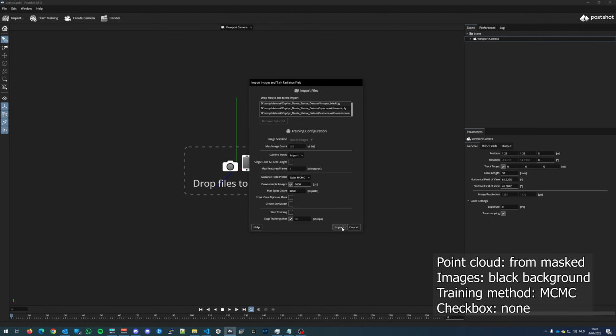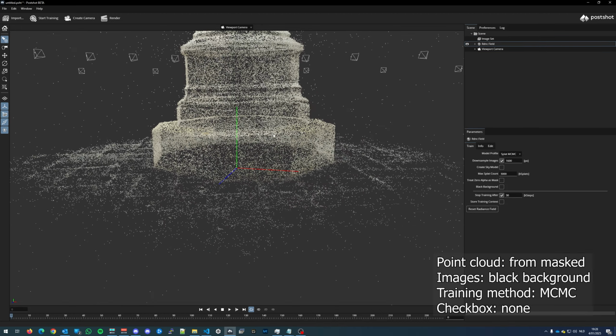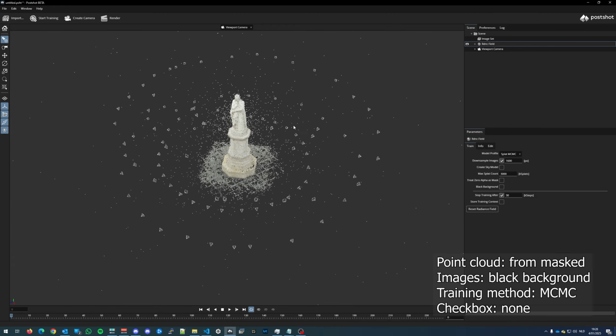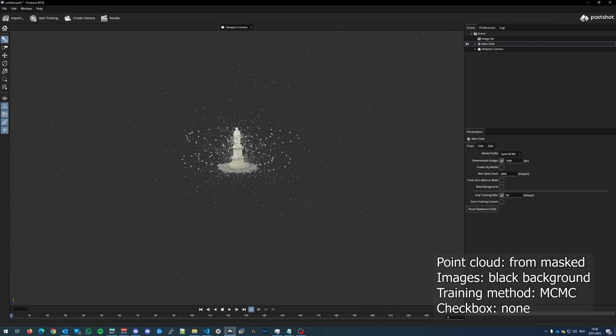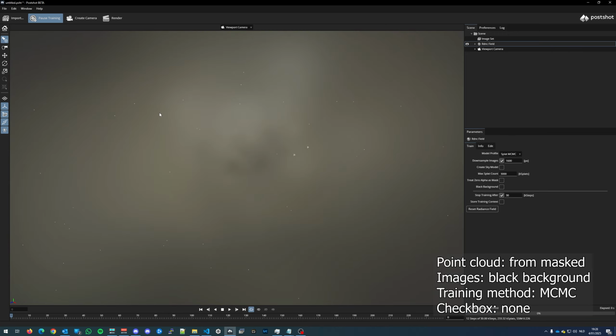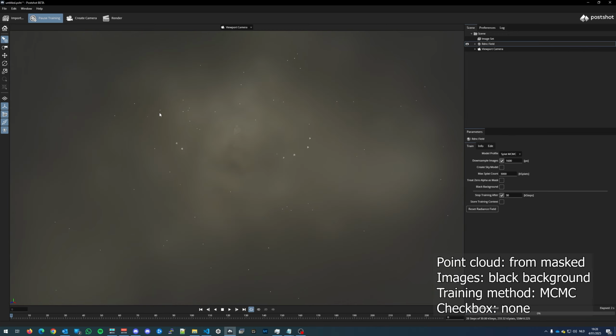The images are the images with the black background, the training method MCMC, and no checkboxes checked. I'm still a bit surprised that this point cloud contains so many points outside of the statue. But it's what Reality Capture exported, so we will use it as is, without cleaning.